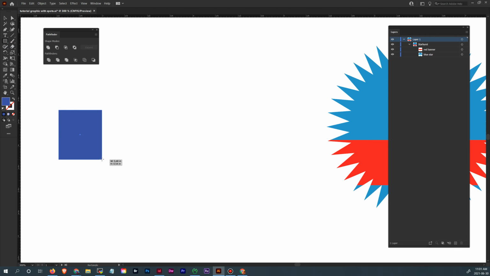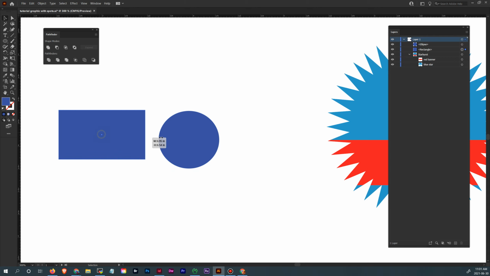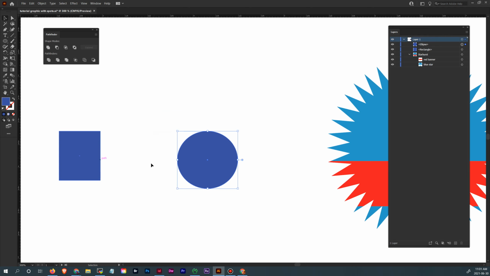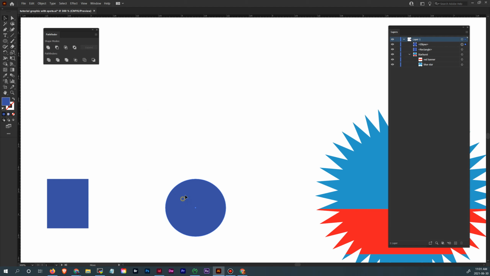I want to go from a square end to a round end. I could do that in various ways, by messing around with the shapes, but a lot of times we want to create these interesting transitions, maybe a big dot to a small dot, or a square dot to a round dot. So this is what the Blend tool is all about.